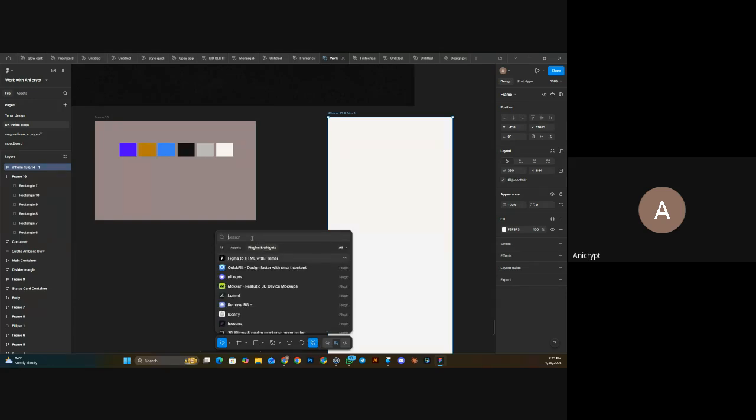There's a particular plugin that you can use to create your text styles, which is Type Scale. So this is the plugin here.